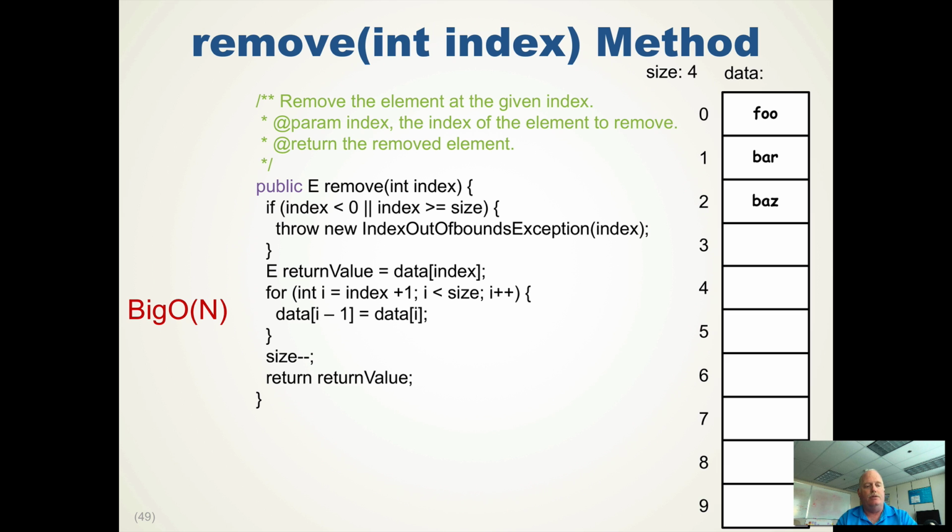We just have to sort of check the indexes when we need to. When we add things, we got to check to see that our array isn't full, because if it is full, we need to grow the array. And then we got to remember to make sure that when we add things, we increment the size, and when we remove things, we decrement the size, because we want to just quickly, if they ask how big our array is, we don't want to count every item. We just want to return the size immediately.